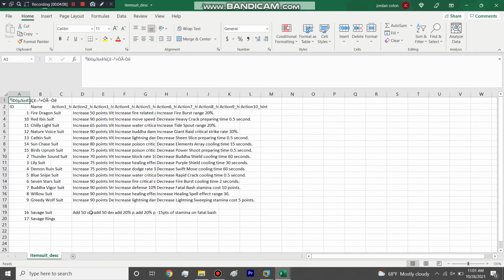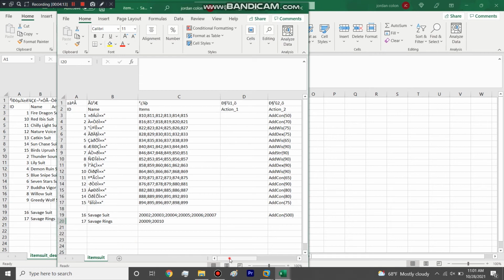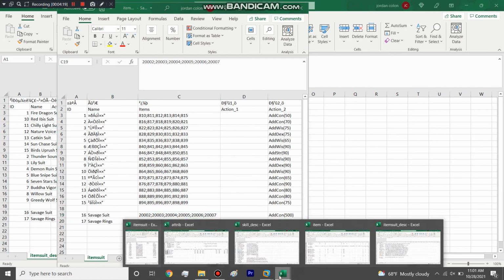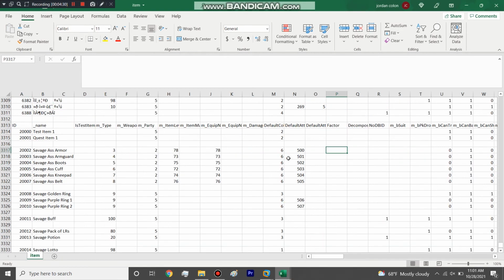You adjust the description in item suit description. You put in the actual stats of what you want and list the item IDs that are a part of that suit in item suit.csv. And then you go to attributes, and whatever number you have for that attribute line, you put it in item CSV, in this line, default attribute, and that is it. Once I put these edits in, we'll log into the server and see the edits that we did.